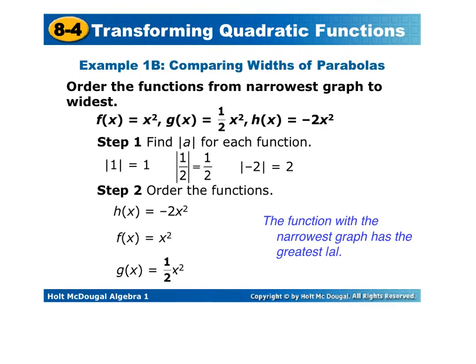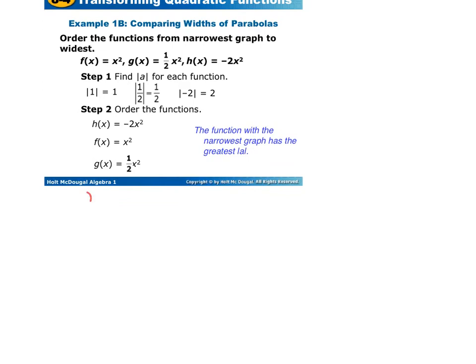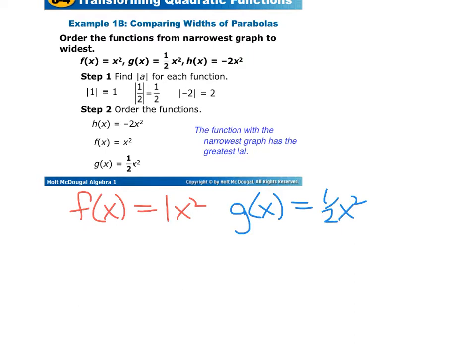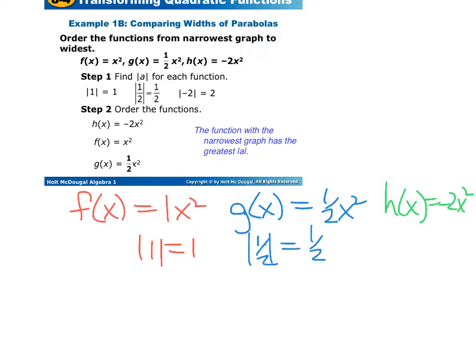Okay, so here's another example. Let's go ahead and find the absolute value of each one of these. So we have f of x. This is our parent. Remember, there's an assumed 1 here. Then we have the g of x, and it's got 1/2. And then we have the h of x, and it's got negative 2x squared. I need to absolute value each one of these and figure out what numbers I'm using to compare. Again, remember on this h of x here, this negative 2, or the negative sign, is going to indicate that my graph is looking like this.